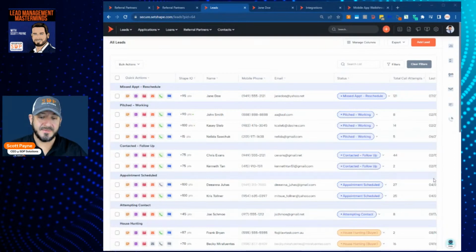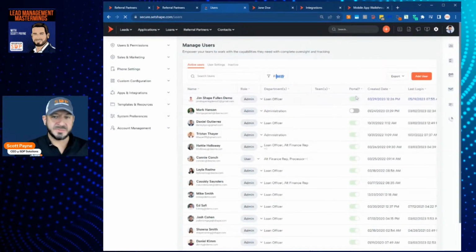One of the things that I really like about the system now is that they've added an AI bot within the system itself. Now, there's a whole number of other things that I could show as it relates to this. Actually, I'm going to take a second to do that.